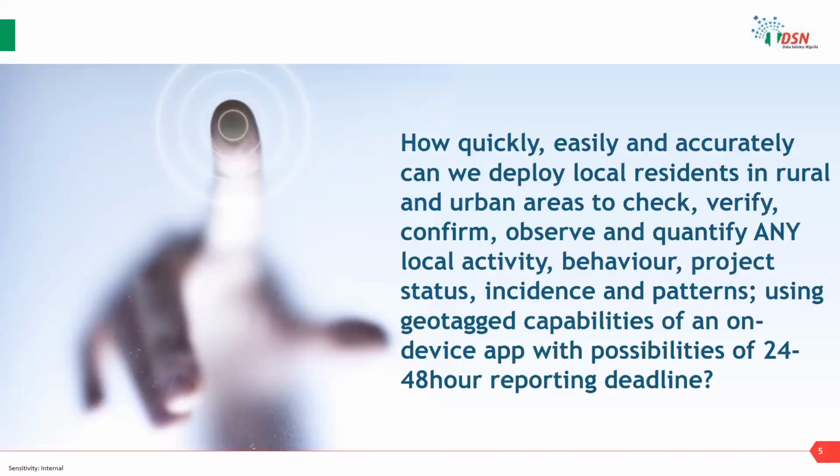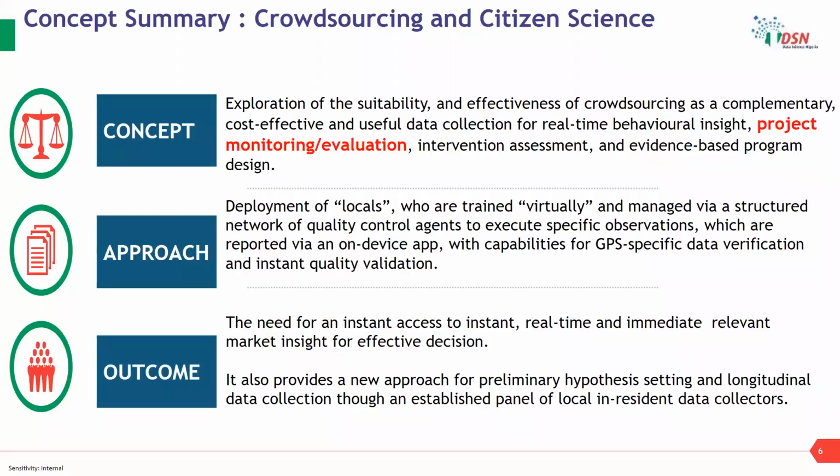And those data have tag capability, which means that you know the exact coordinates. So if you want to check some basic things like billboard placement, whether your street canvassers are actually on the street, the price of your product, the price of your competitor's product, with geo-tagged indicators and timestamp, you can use our solution to deliver that.